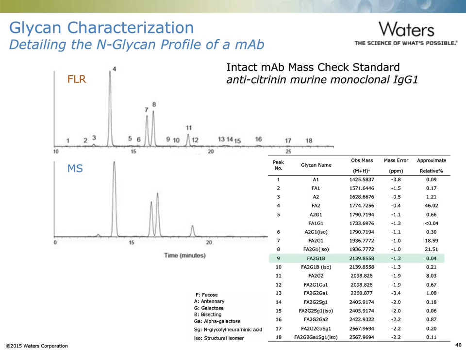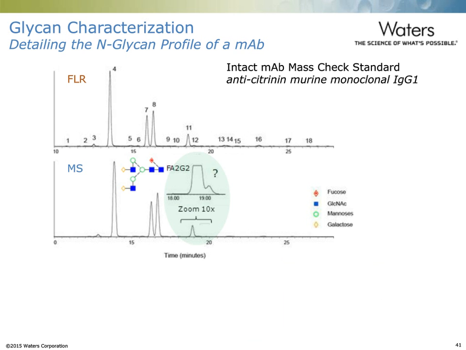One particularly interesting observation in this glycan profile is shown in the magnified view of the HILIC chromatogram, where 2 partially resolved chromatographic peaks can be observed. Accurate mass measurements show that these species are actually isobaric. From historical data and abundances of glycans in typical mAb samples, the first peak could be assigned to a common FA2G2, also known as a G2F glycan. The identity of the later eluting species, exhibiting the exact same m/z value as the FA2G2 peak, could only be supported by additional data.